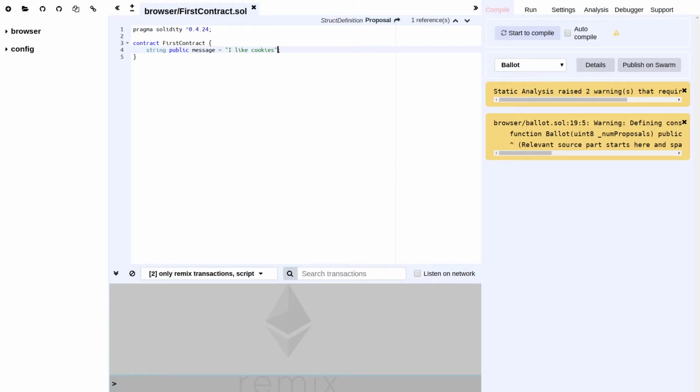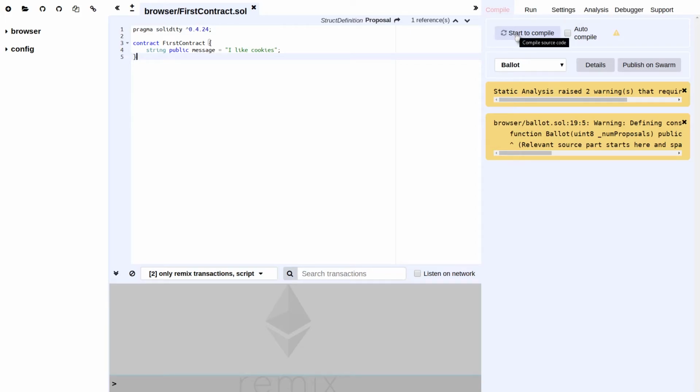And then what we do is add the public keyword here, and that means that Solidity will automatically create a very simple function for us that reads whatever is stored in this data field and returns it to us. And this function will also be known as message. And this way we can actually read what's inside here, which is nice, because we would like to use the contract in some way. Otherwise we would only be able to see that the contract exists, but not what is stored inside.